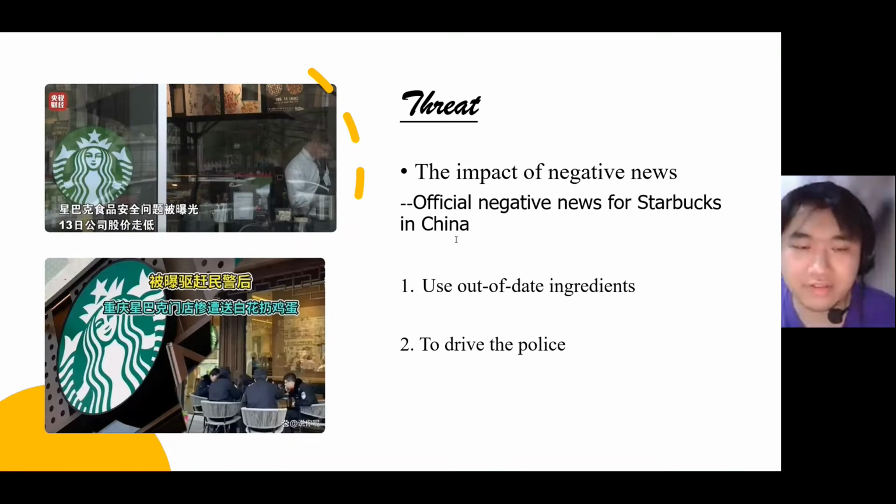The last part is the threats. In fact, Starbucks is facing a huge threat now in China. Starbucks' reputation, the police catering event, whether to use outdated material, brought negative influence to Starbucks. At the same time, the rise of local Luckin Coffee and China Post coffee gets a lot of consumer love. So more and more competitors are grabbing market share from Starbucks.